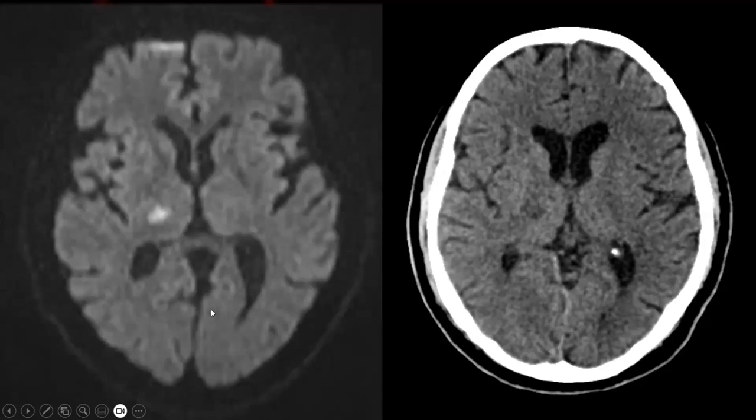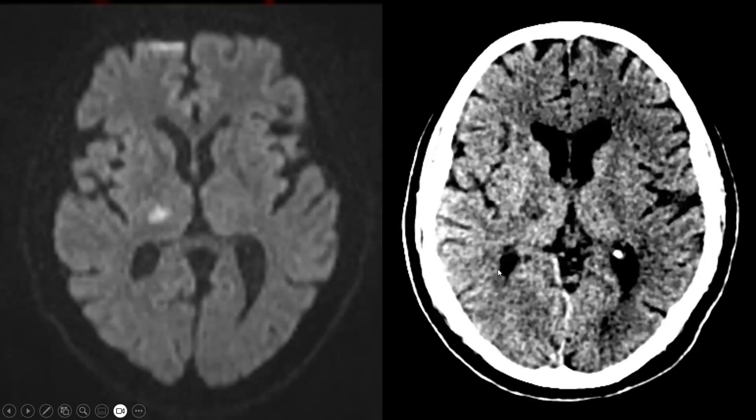This is a very small lacunar infarction involving the lateral part of the thalamus, and infarctions over here can clinically present as an isolated lacunar stroke syndrome of contralateral hemihypesthesia, so sensory deficits in the contralateral part of the body. And sometimes, if you have that on your clinical request form, for instance the patient has left-sided sensory deficits, definitely scrutinize the lateral part of the contralateral thalamus, because you could pick it up on your unenhanced CT of the brain, especially if you window it a little bit more strongly.